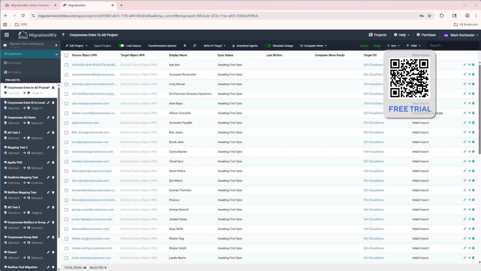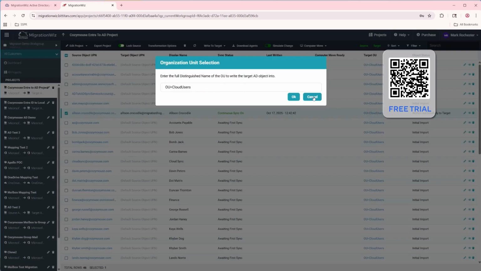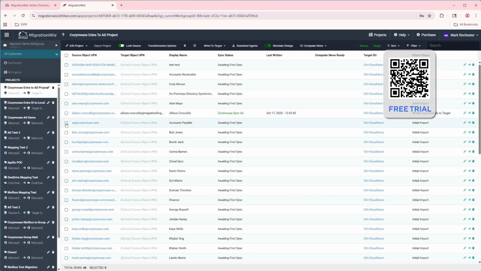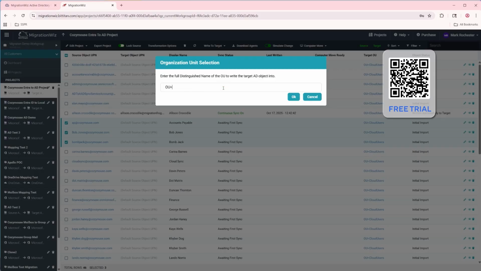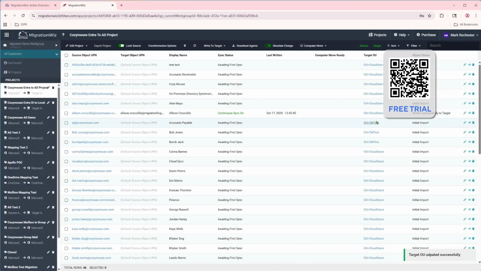Now, supposing we didn't want it to write into that OU, let's hit a refresh here, we can see what it's done. There we are, successfully written to target. Now, if we hit the item here, you can see that's where we can change where it lives. If you want to change it for multiples, let's say I bring in these three as well. Now, I could go and click on one of those, and I'll call this one mouse test, like so. You'll see it update on all of them.